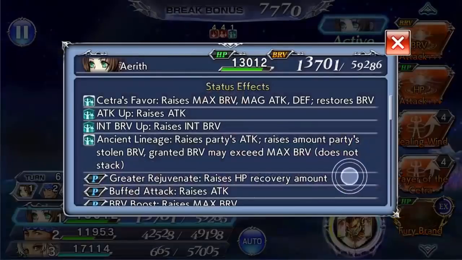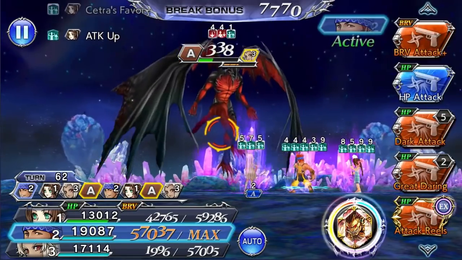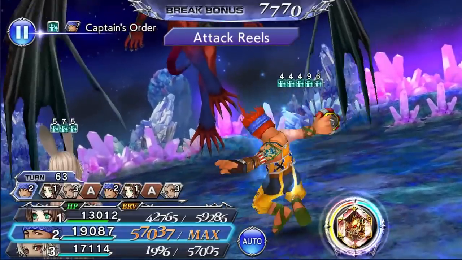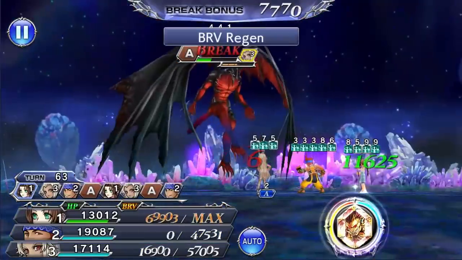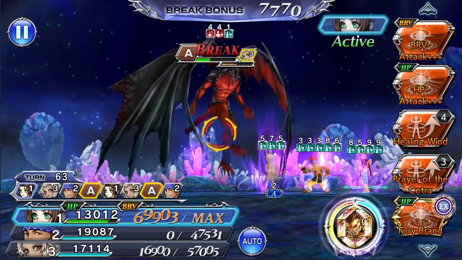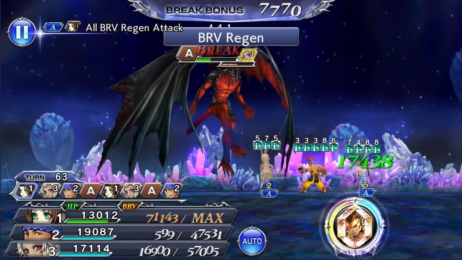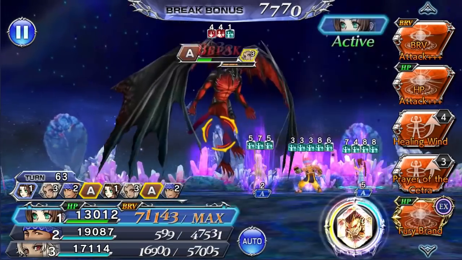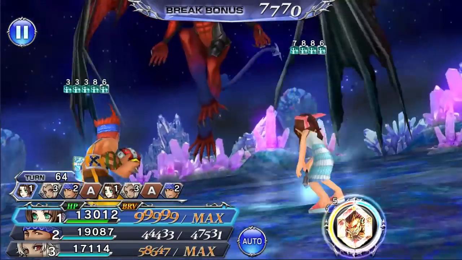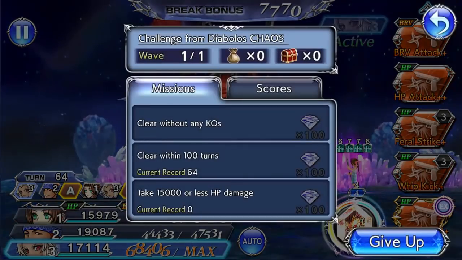And what buff is this? Citrus Favor, so let's heal him up and battery him. Beautiful. What's this buff he got on? Power of Darkness. Okay, that's fine. Let's go ahead and prepare for summon. He's kind of melting. What's the turn count on this? 100. Wow.